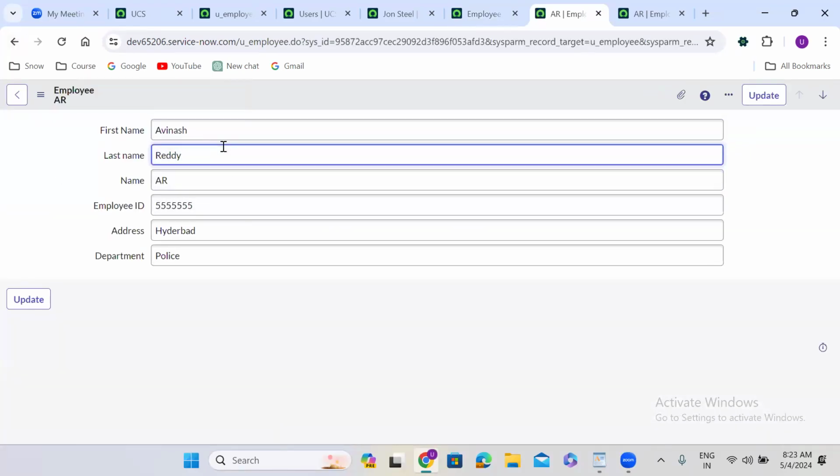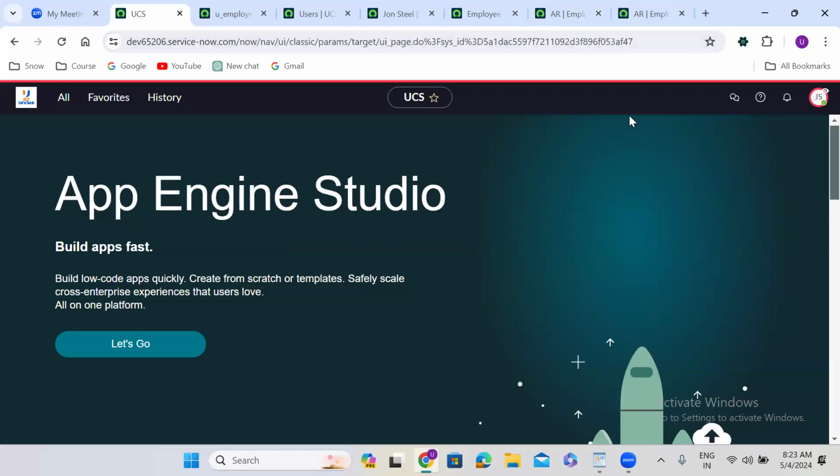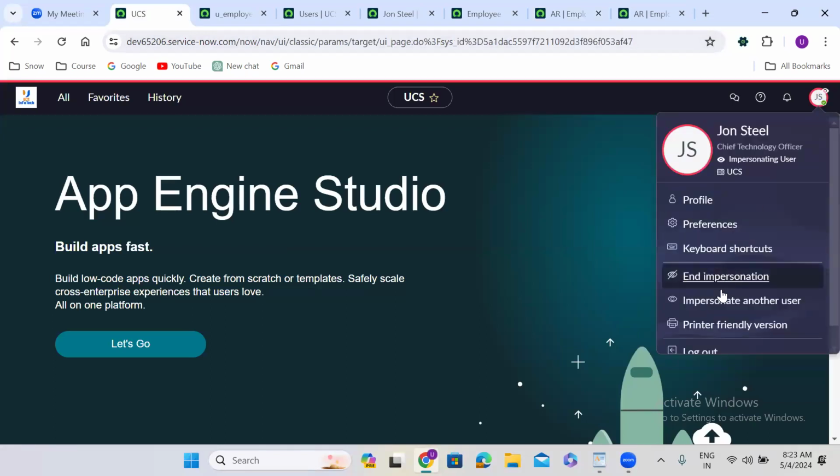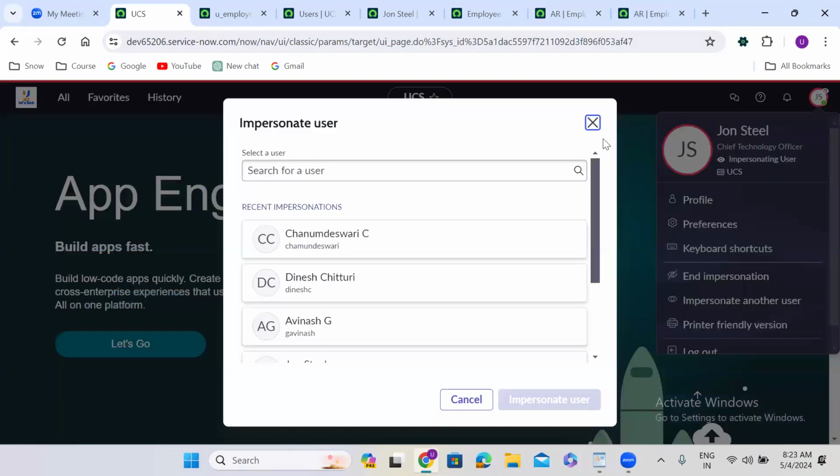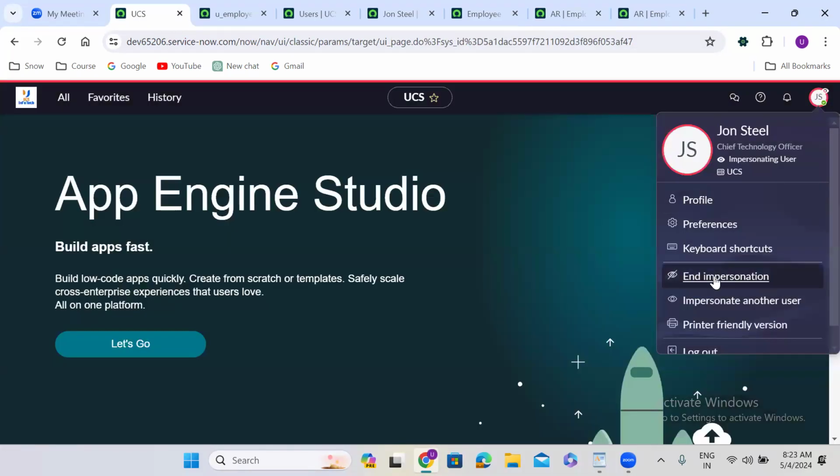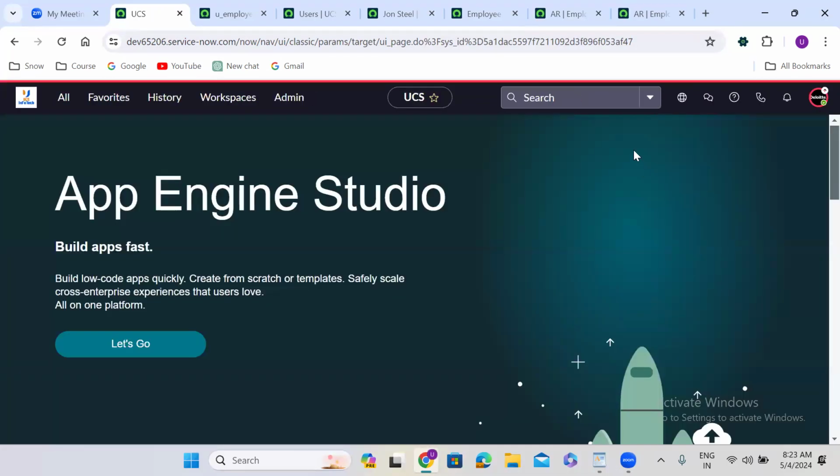John Steele now can edit. He's able to edit, right? You see the update option here. So every employee in the organization can now read employee table data and edit the employee table data. Okay. I'm ending the impersonation.